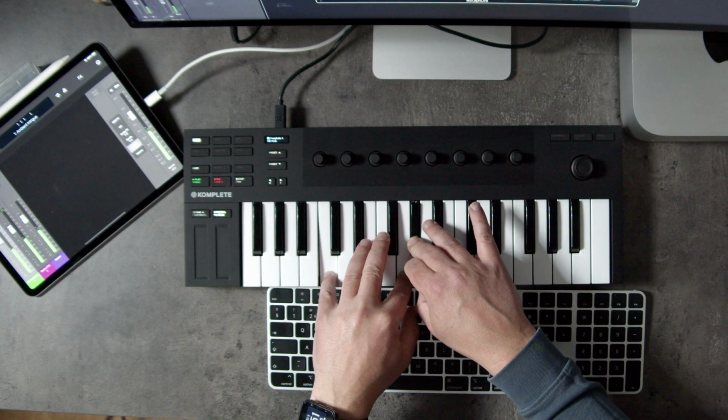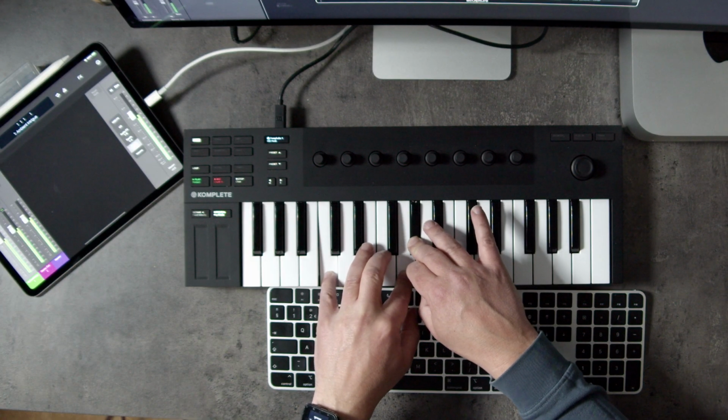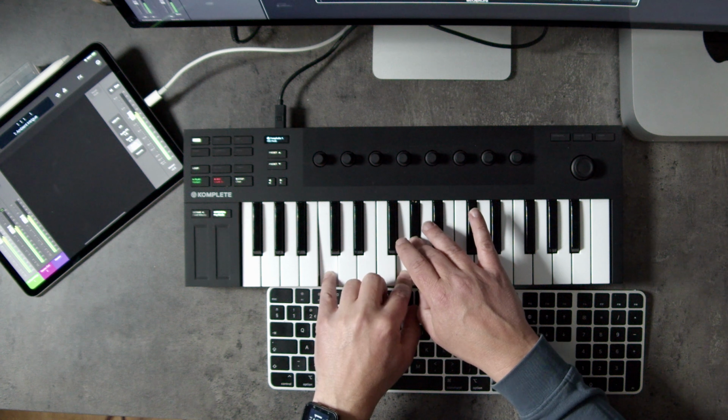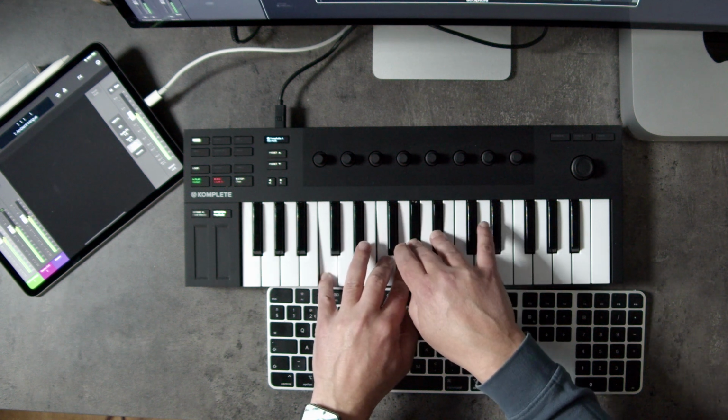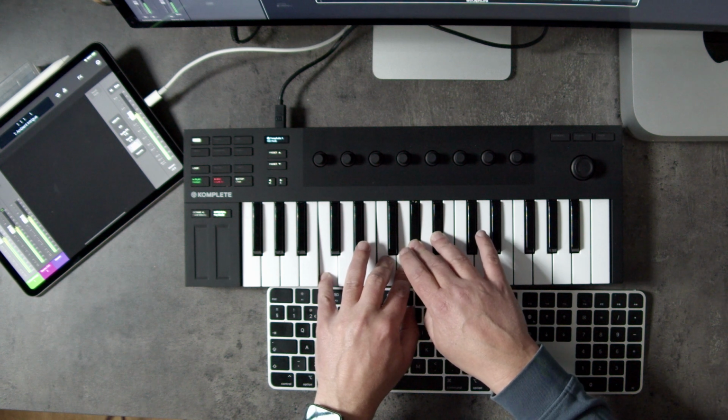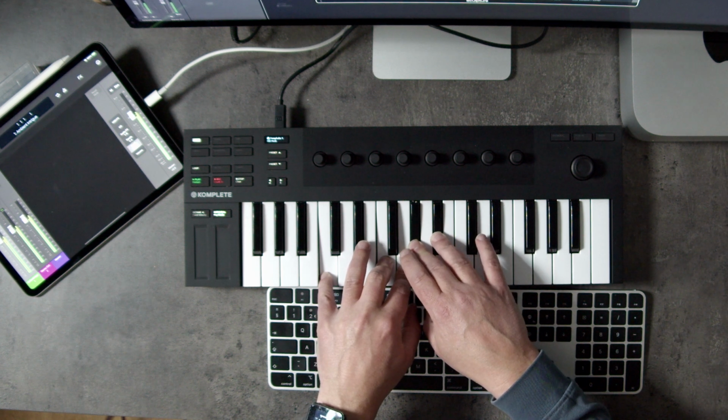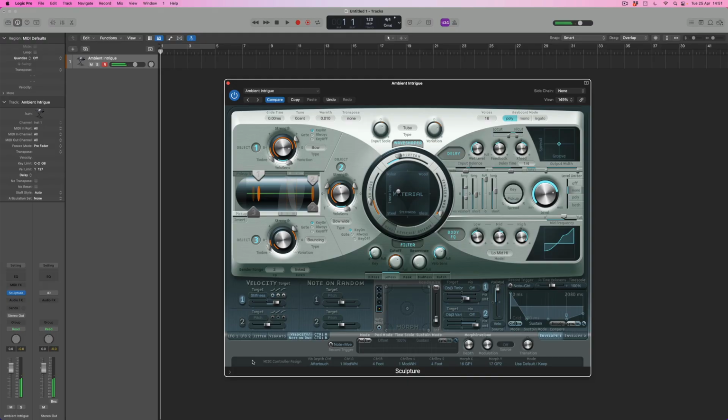Very quiet velocity. That's a crazy, crazy sound. Love it.